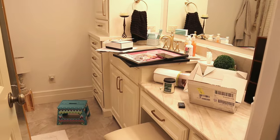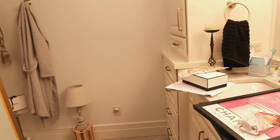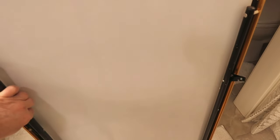So let me go ahead and show you what I've got going on in that bathroom. This is kind of the state of my bathroom that has been finished, but I just have to put the finishing touches on it. I did just get a new mirror. This is the back of it. And the problem is, it is not a good quality mirror. Not something I would recommend.